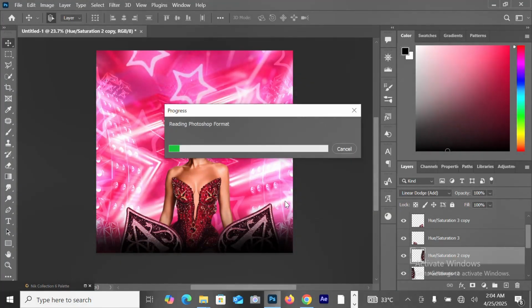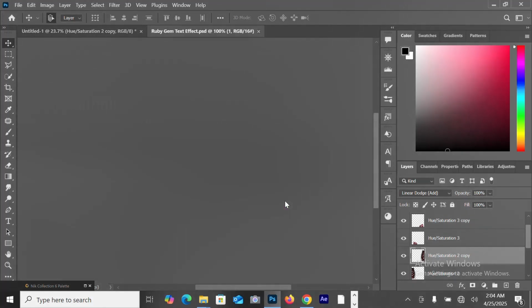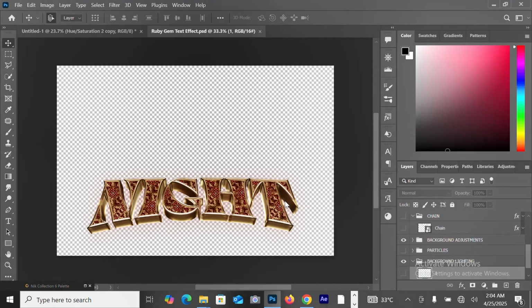Okay, so I know some of us might have been looking for this text effect for a while. Don't worry, I have it here. I'll kindly send it for you. If you need this text effect, just kindly indicate. I'll send you the text effect. Some of these text effects are quite heavy, so you have to allow your system to load.